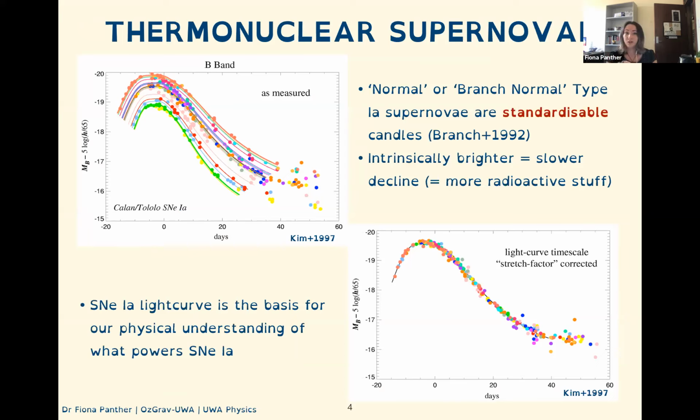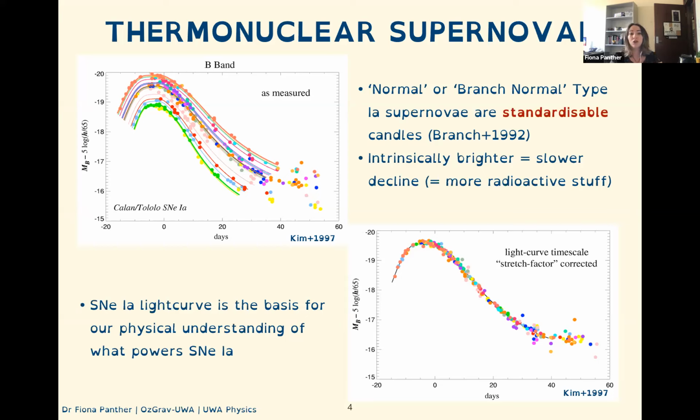Firstly, there are lots of different thermonuclear supernovae. There are actually more types of thermonuclear supernovae that we really know of than there are core collapse. And we only use the normal, sometimes called branch normal, type 1as as standardizable candles. So these things actually aren't intrinsically standard candles. You actually have to standardize them. So what you do is you say, okay, we notice if we look at this left-hand plot, you can see that the fainter supernovae tend to fade faster, and the brighter supernovae tend to fade slower. So intrinsically bright means slower decline. And there's actually a pretty tight relation between those two things, which is the Phillips relation. This is driven by the fact that there's more radioactive material produced in a brighter supernova. But this is purely empirical, so the standardization doesn't actually rely on any of the microphysics. It's just an empirical relation that kind of works.